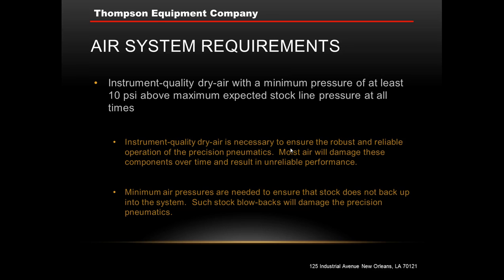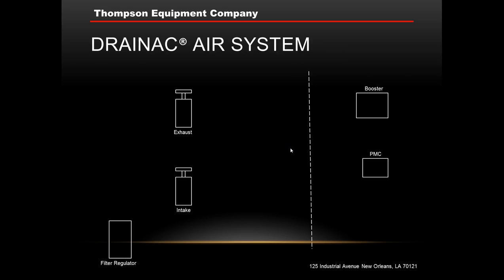The instrument quality dry air is necessary to ensure the robust and reliable operation of the precision pneumatics. Moist air will damage these components over time and result in unreliable performance. It basically takes a precision component and turns it into a boat anchor. The minimum air pressures are needed to ensure that the stock doesn't back up into the system. These events, I call them stock blowbacks, will damage the precision pneumatics considerably and radically shorten their life. All right, so let's take a look at the Drainac Air System.